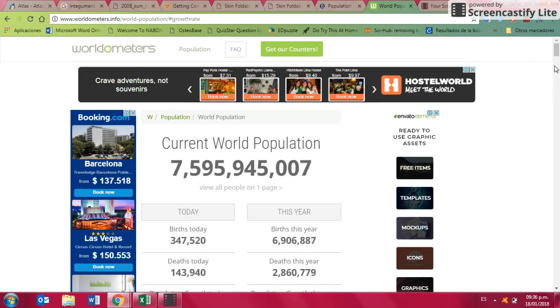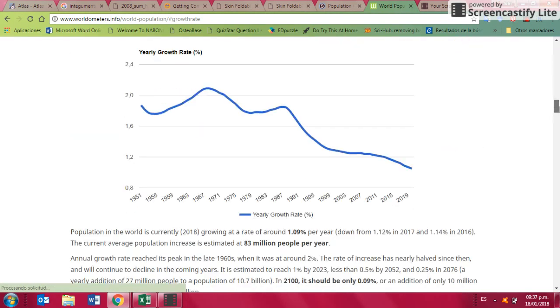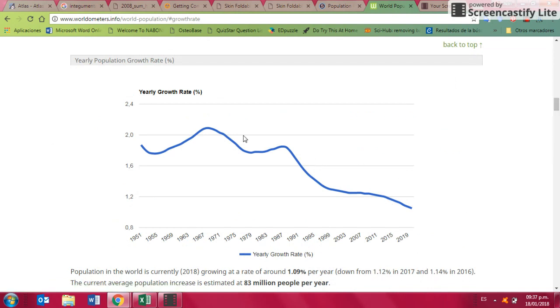Here you're going to be able to check this graph. This is for the whole world. It's not only for the country that you are checking, it's for the whole world and how the world population growth rate has changed in time.